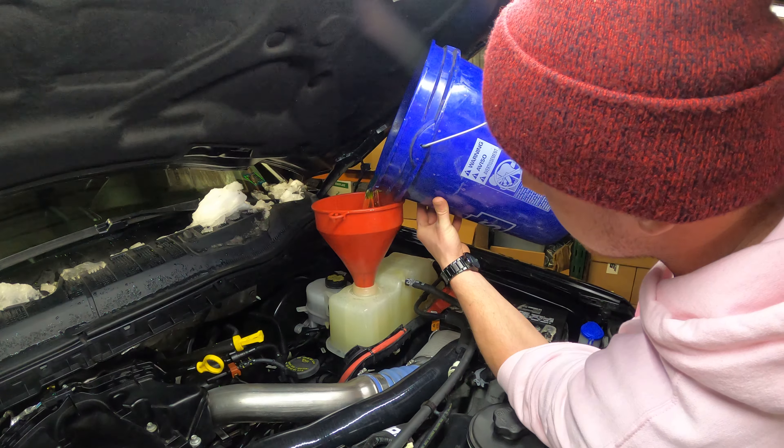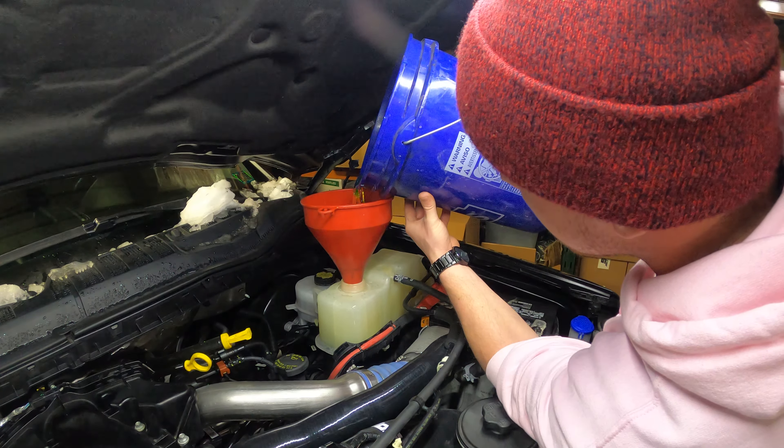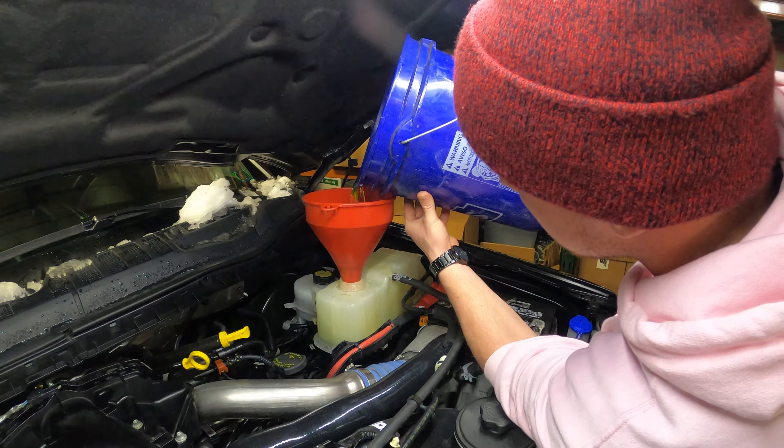It's all about precision here guys, and not spilling — which I did a little bit. The first step of bleeding the cooling system is just fill her up, back up to the max line. Don't fill the entire container back up. There's about a gallon or so left in this bucket. Fire up the truck, let it warm up, and then go drive it. Once the thermostat opens it'll purge and cycle the coolant. Then you come back and pour the rest in. We took out about three gallons, so there's probably about a gallon and a half to two in there now. About ten minutes of driving should heat it up and open up the thermostat.